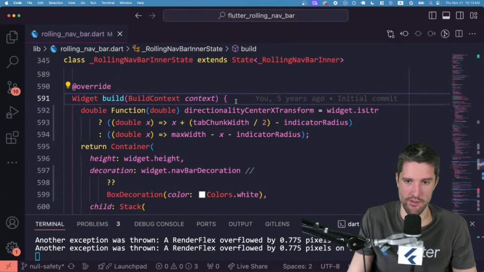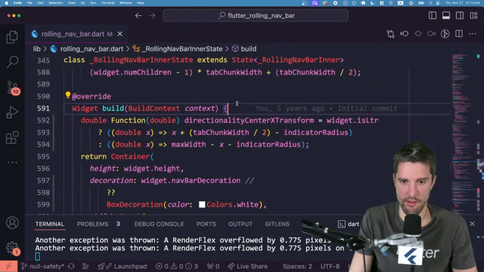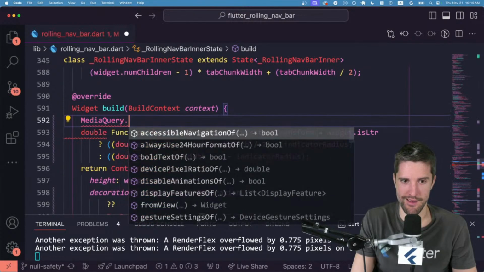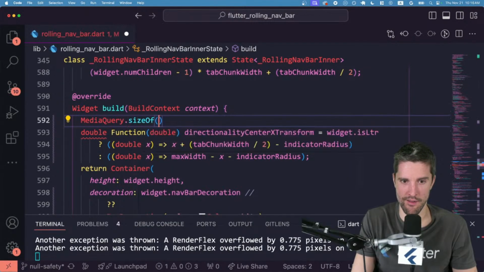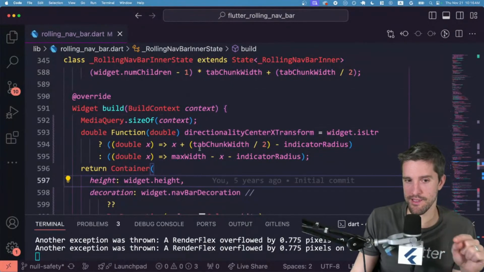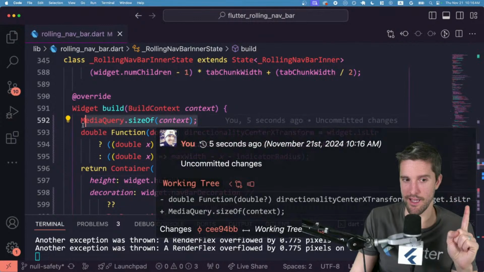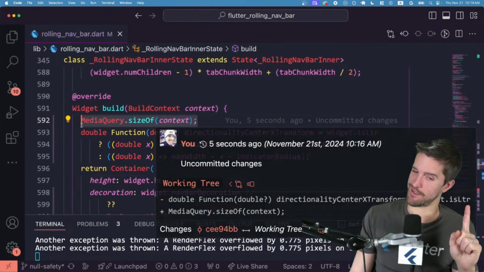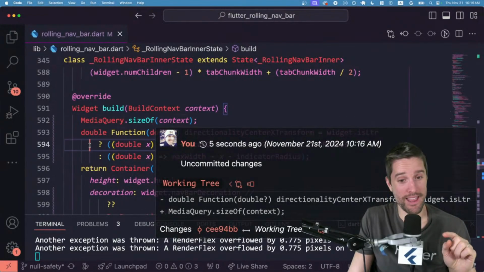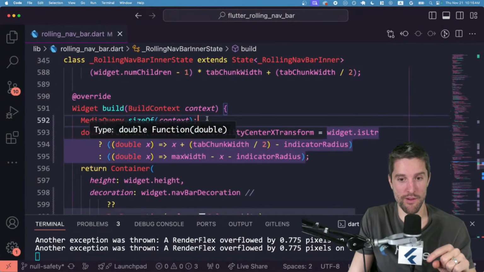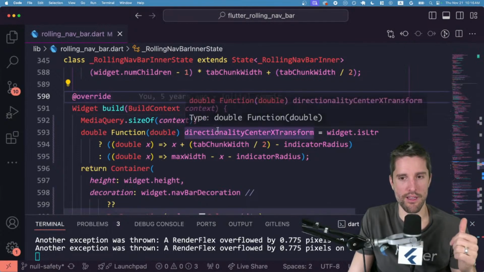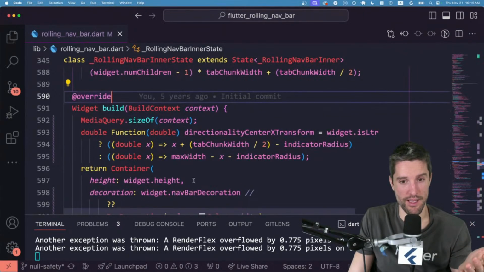All right, and also I do kind of want to just be a bad boy and say MediaQuery.sizeOf(context). So it'll be funny if this works, and I think it will. But this is about as terrible as an empty setState. But I think this will create a dependency on the media query, and I know it will do that. And then I think that will make the thing rebuild and solve the problem.